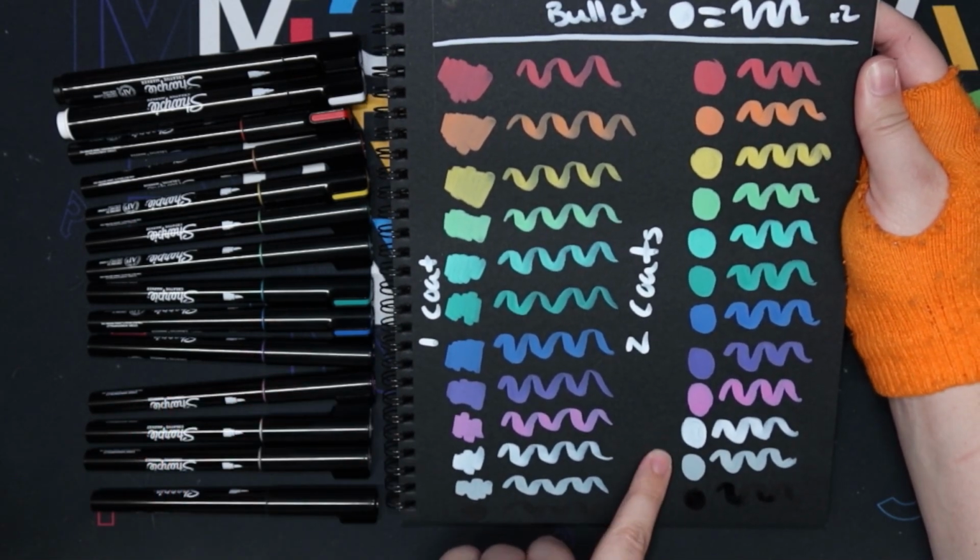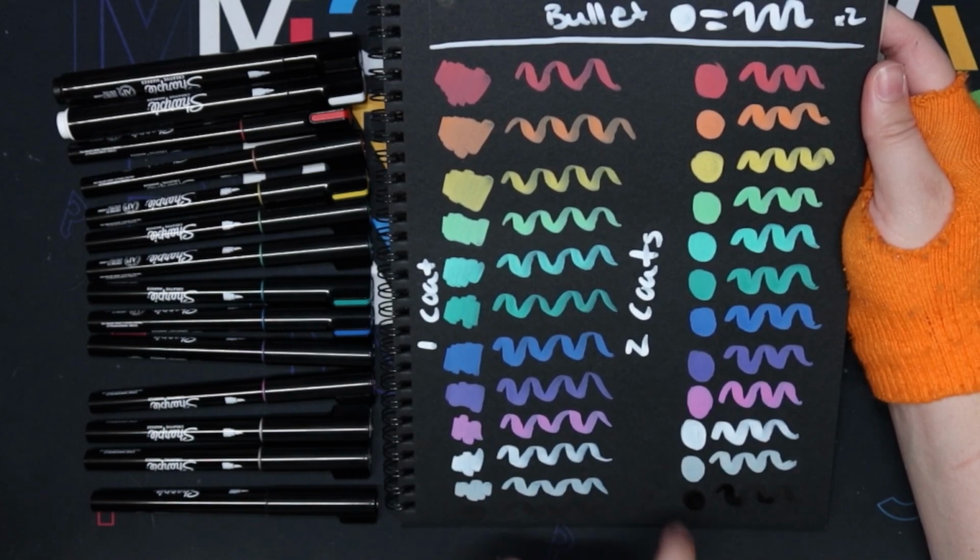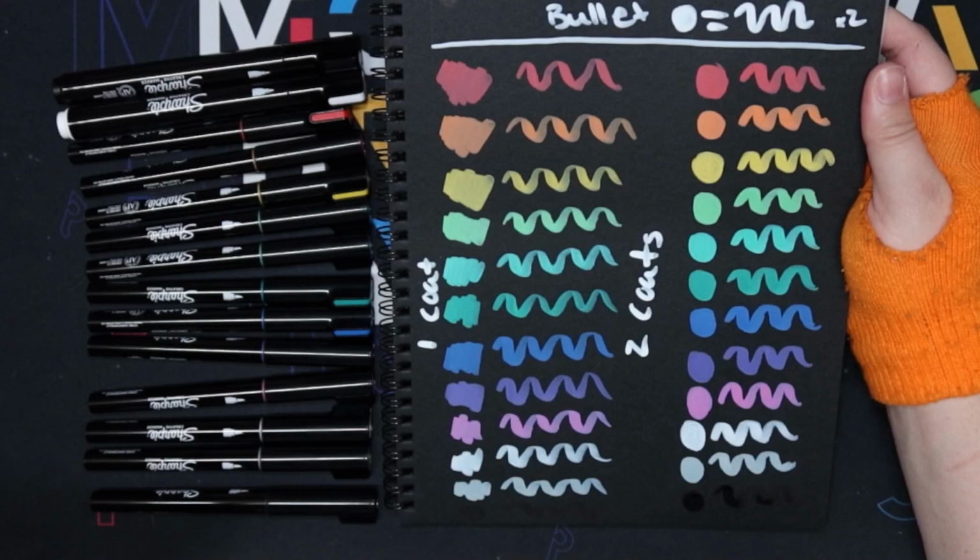I do feel like the gray and the white are very similar. I think the gray should be a little bit darker, in my opinion, or maybe a little more blue. Something to make it more obviously different than the white. I just feel like they're too similar.